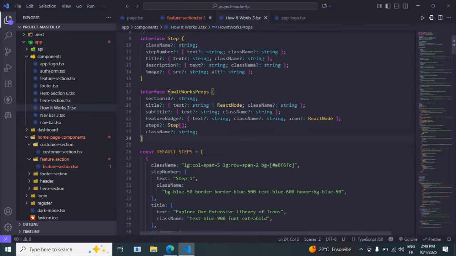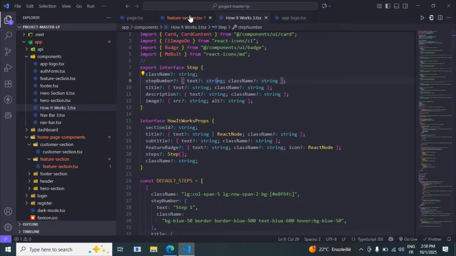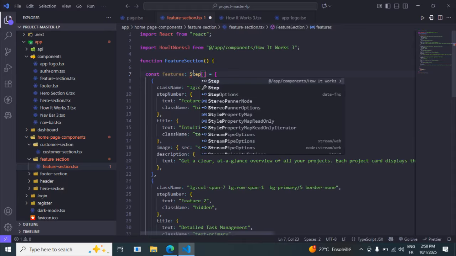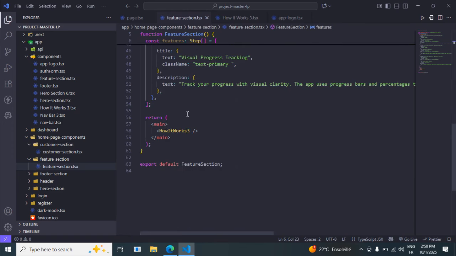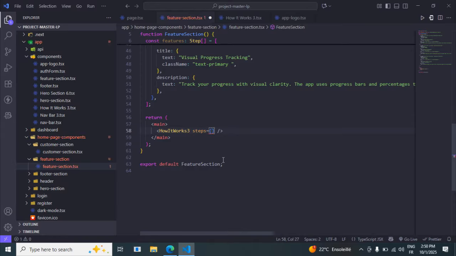I think that I need to add the export keyword, which is something that I forgot to do, and then we can import the step interface from the component. After this, I'm going to assign it to the steps prop in the component.